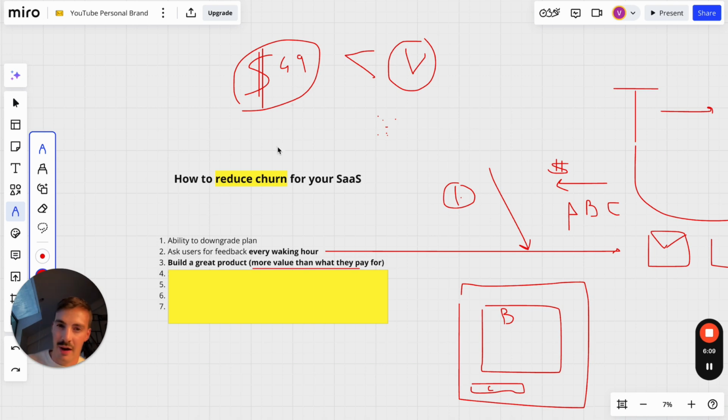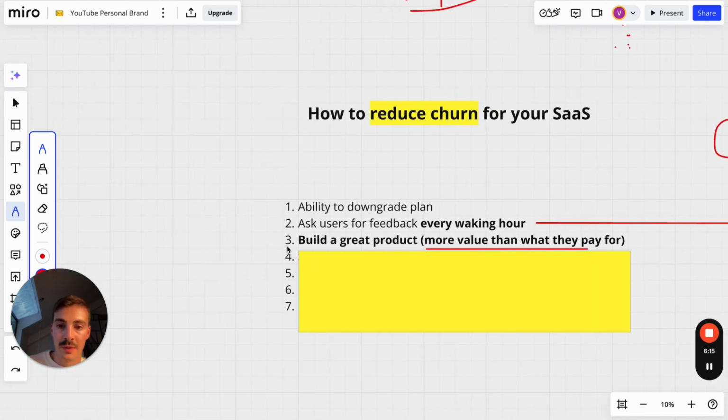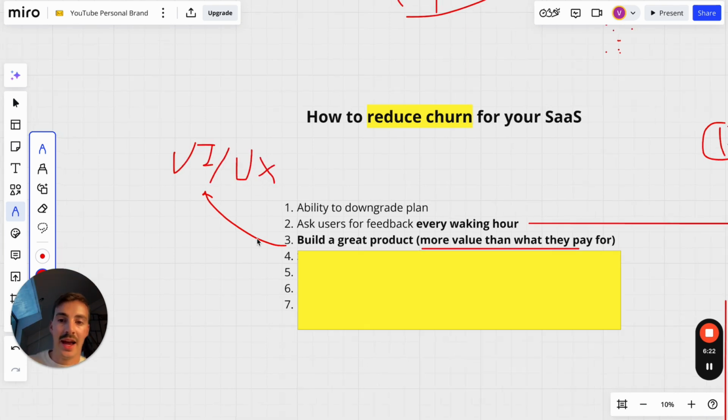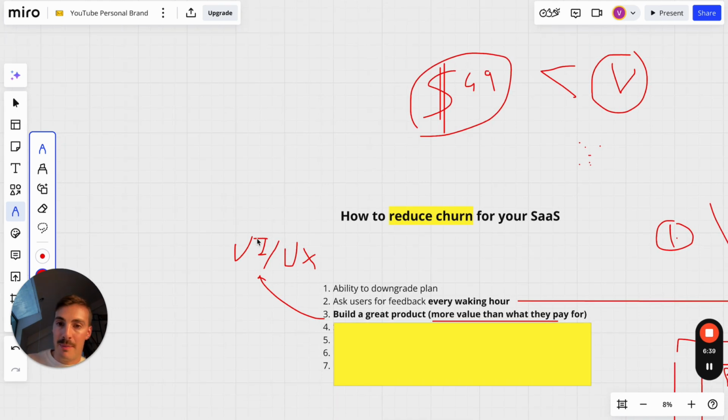Our product wasn't good enough, right? So we worked a lot on it. And when I say product, I don't just mean the features. I mean the UI, the UX, so the user interface and the user experience. This goes a long way, especially now in the, I guess, AI age where it's easier, not easy, never easy, it's easier to build software products, right? Most people can now do it. Not trying to disparage developers, but most people can spin up a software nowadays.